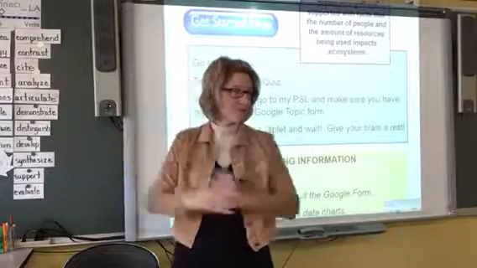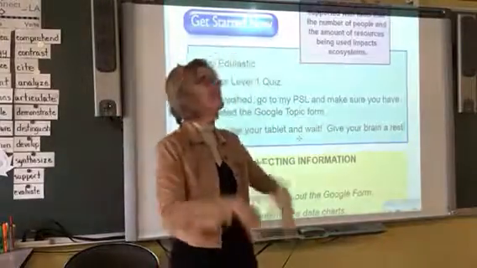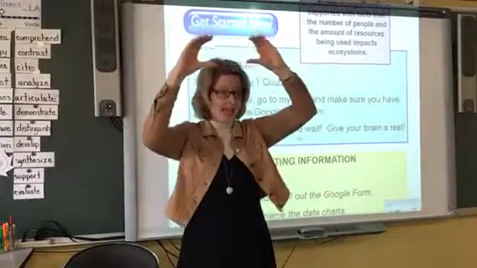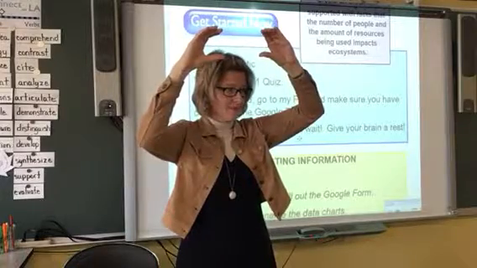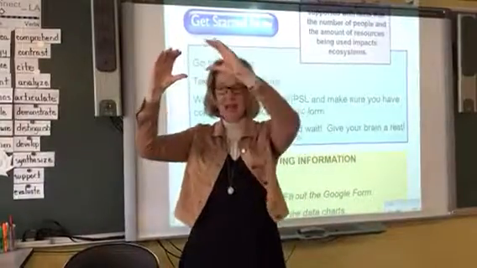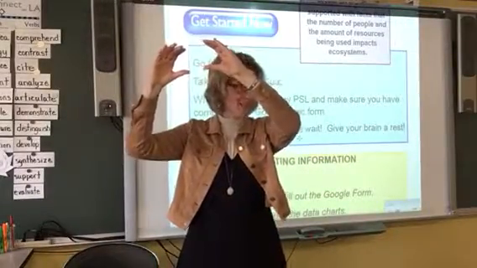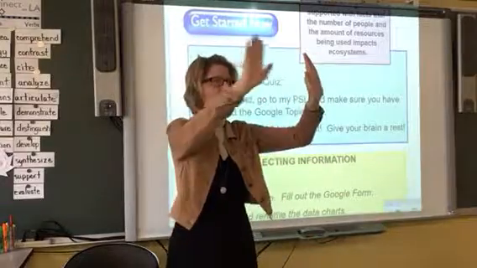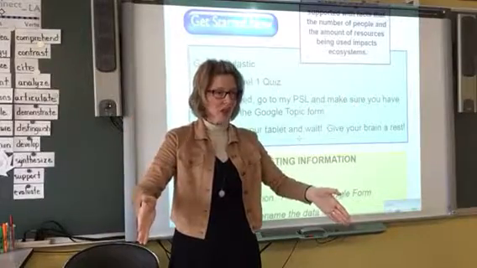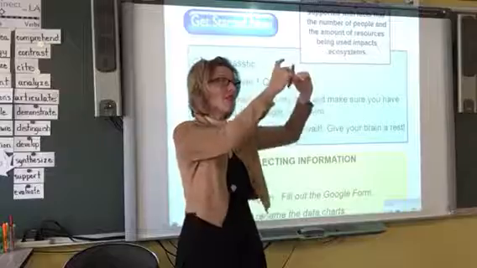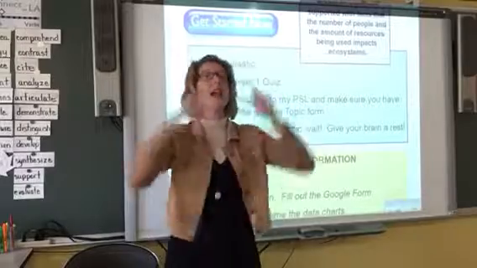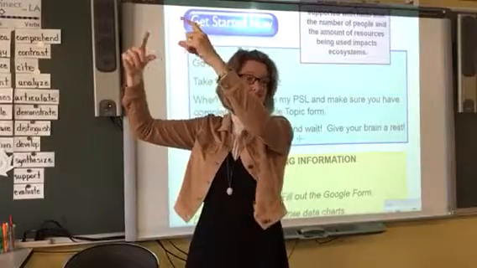So for example, one of the threats might be deforestation. One of the threats might be animal poaching. That means killing animals for sport. One of the buckets might be mining. So let's say those are my 3 middle buckets. Those are my human threats buckets. Then at the top of each of those data chart pages, I would want the titles to be there: deforestation, animal poaching, and mining.